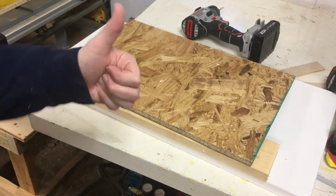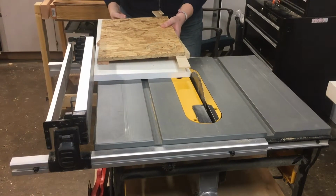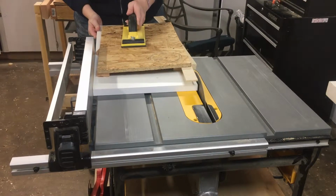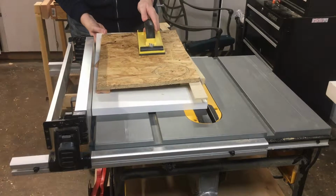It's pretty awesome. Then it was time for a test, so I took it over to the table saw, got her cranked up, and just cut a straight line for the very first time. Yay!